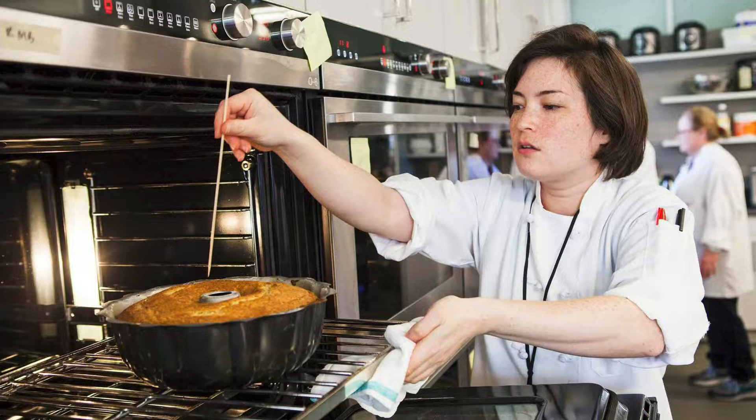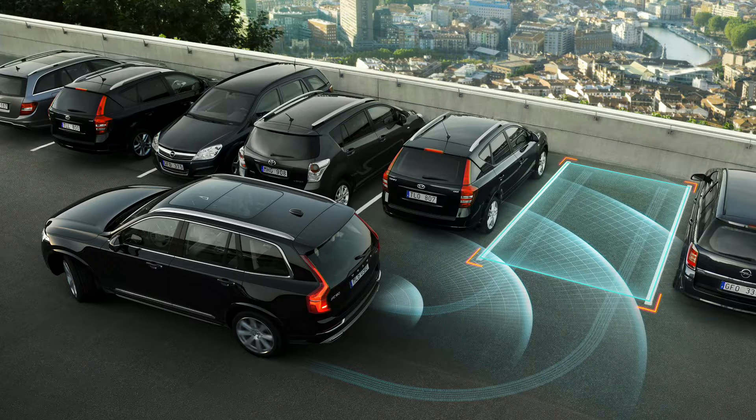You use feedback for everything as well. When you bake a cake, you do the same thing — you take it out, you check the density of the cake, and based on that density you compare it to what you were expecting, and then you take corrective action: you either take it out because it's ready, or you put it back in, lower the tray, put up the heat. We use the same kind of loop for complex problems like autonomous parking — we measure the distance to the cars and the wall, compare it to what would be safe, and then as a third step we correct by steering the car right in.